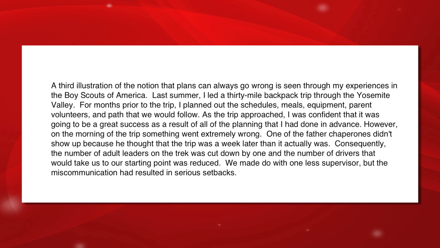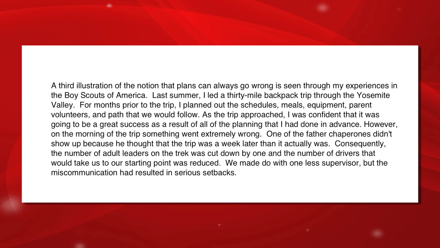I led a 30-mile backpack trip to the Yosemite Valley. For months prior to the trip, what's that called? When I have a long lead-in before I get to the main sentence? Subordination. I planned out the schedules, meals, equipment, parent volunteers, and the path that we would follow. Nice parallel structure, mark of a good writer. As the trip approached, what do we call that? Subordination. I was confident that it was going to be a great success as a result of all the planning I had done in advance.